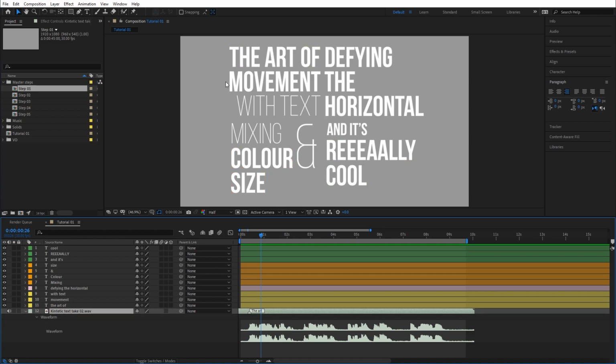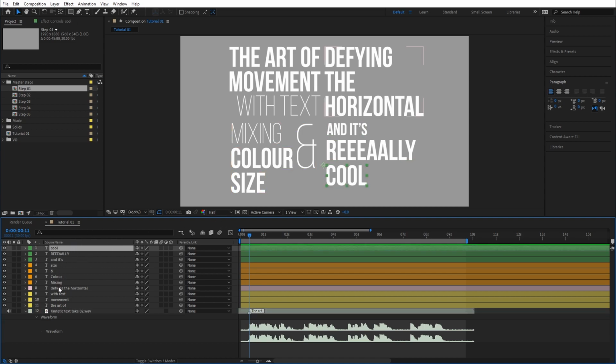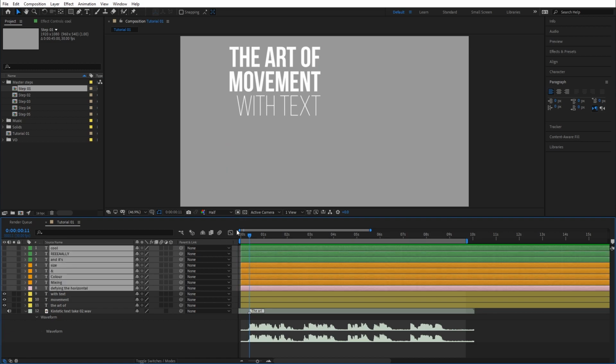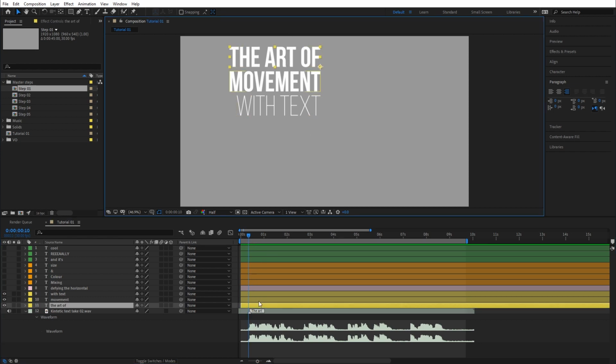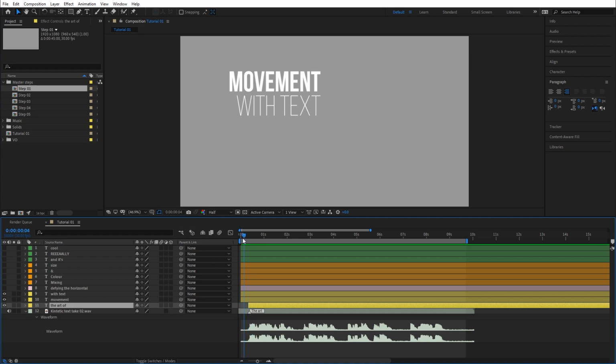There's no actual design. I've just got everything on the screen at once at the moment, just so we can hear what we're doing. So I'm going to first of all hide these sections that we don't need, and then just work on one bit at a time. So if we scrub the timeline to the art of movement, this one would start here. You can either slide it up yourself, clicking and dragging, or you can hit the left square bracket to pop it into place.